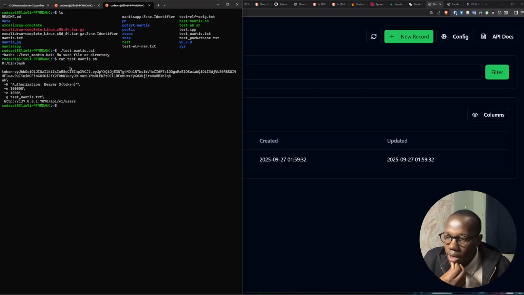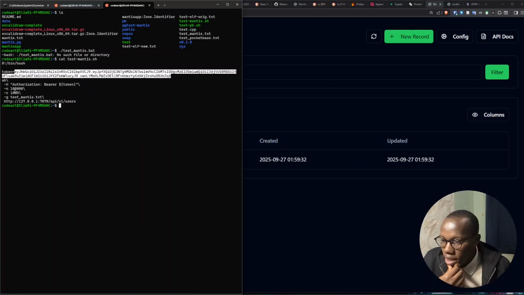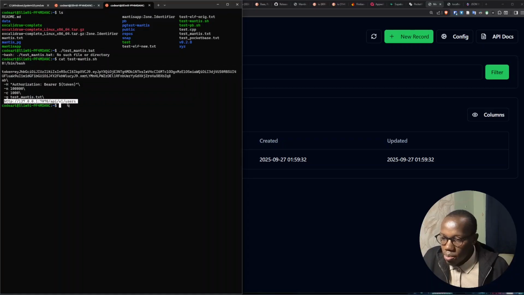In this script, I'm providing the authentication token, and I'm using Apache Bench to send 100,000 requests with 1,000 connections, and I'm logging all those different requests into a file. In this case, I'm trying to hit this endpoint. So I'm listing out all the data in this particular endpoint.